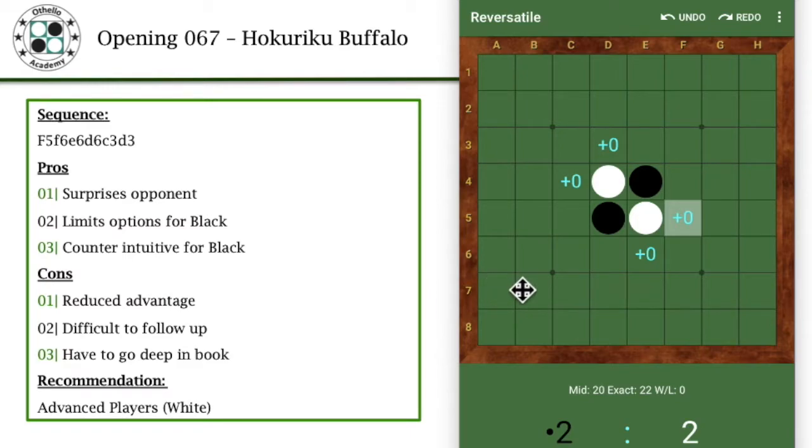This is going to be the 67th opening that I'd like to share with you, which is the Hokuriku Buffalo opening. This is something that I saw played by a Japanese player, and I found it extremely effective as I was playing online and exploring the Buffalo opening. This is basically played as white. So, if you're a diagonal player for white, then this is potentially an opening that you want to explore.